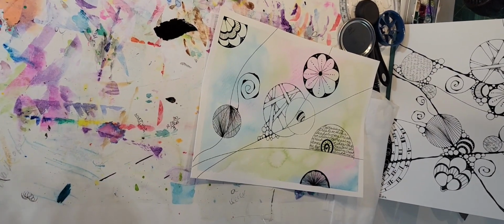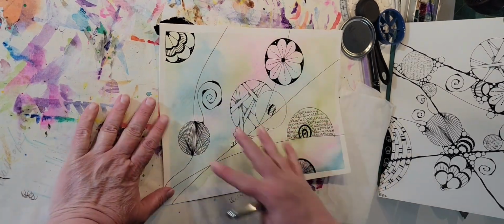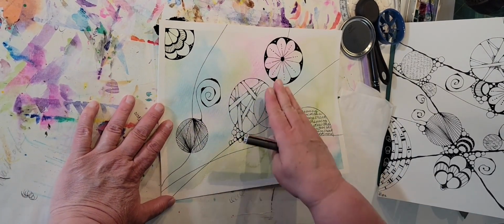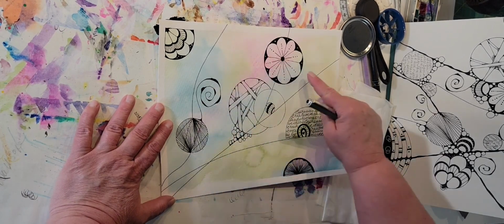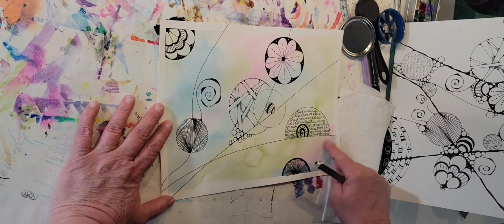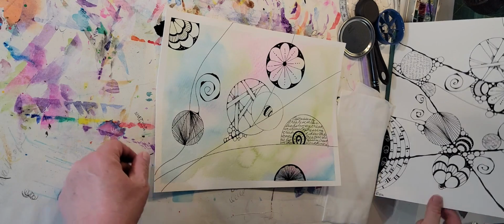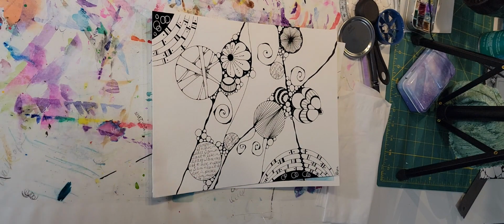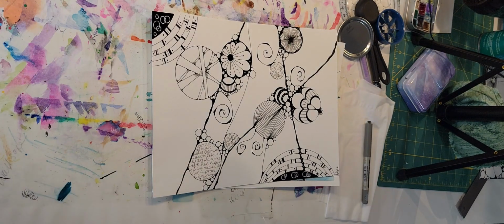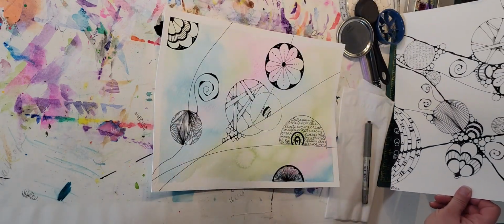So I'm going to do those two things all over on this drawing to help fill in some of this blank space. I'm going to put circles, more here, some around here. I'm going to add some more of those spirals in here and there to fill some of that blank space. And just continue until I have as much as I think I want. And again, this is where you get to decide how much white space you're going to leave, how much dark space you're going to leave, and it's completely up to you, what your eye prefers.